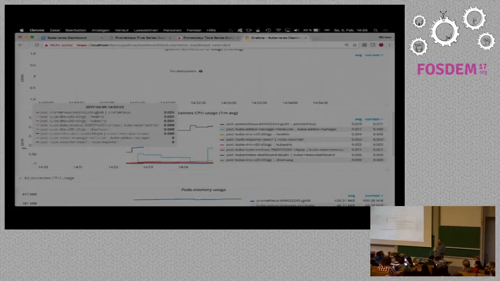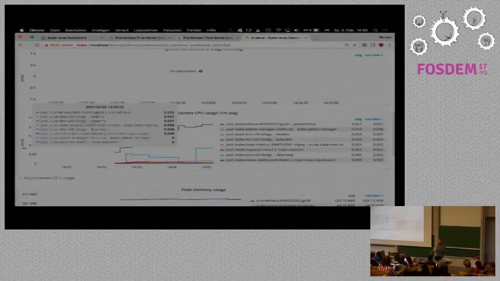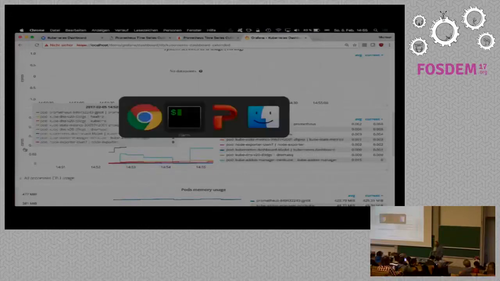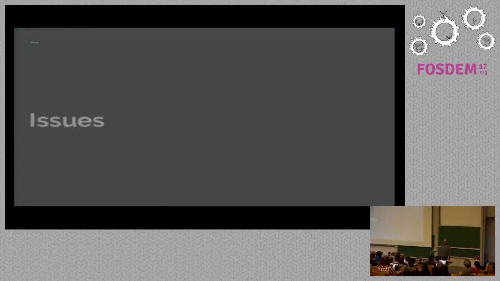So at first glance, this looks nice. We have a Prometheus, we have data in there, we have a Prometheus running inside Kubernetes where we don't have to care much about it, simply deployed, it's simply running, there's no storage there. We have an outside Prometheus running within the OMD side, which gathers its metrics via federation. And at first glance, it looks like everything is working. But there are some issues.